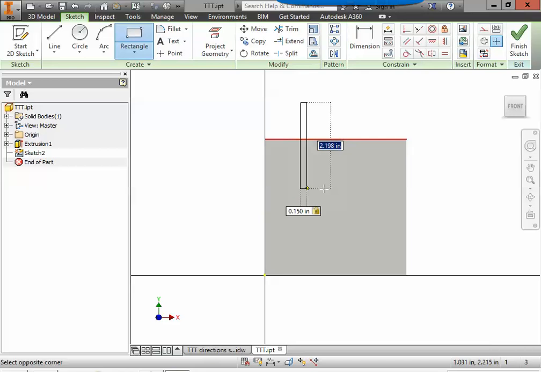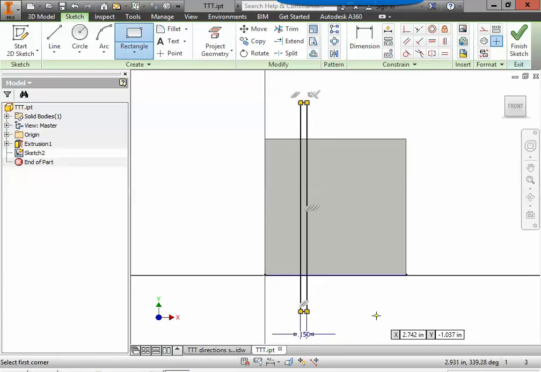This is the one time we're not actually going to put in a number. We're just going to take our mouse and move it down until it's longer than our part. Once it's down in no man's land, we're going to click to place it. If you then hit the Escape key, which is in the upper left of your keyboard, ESC, it should drop your tool. So now we have a groove that is 0.15 inches wide and is longer than our part.